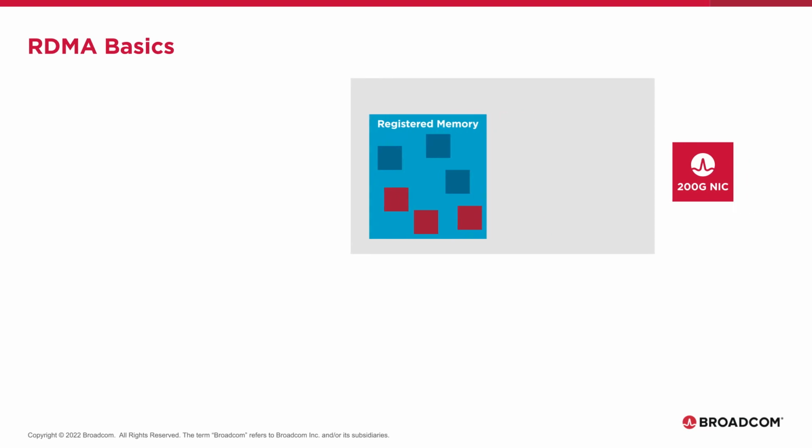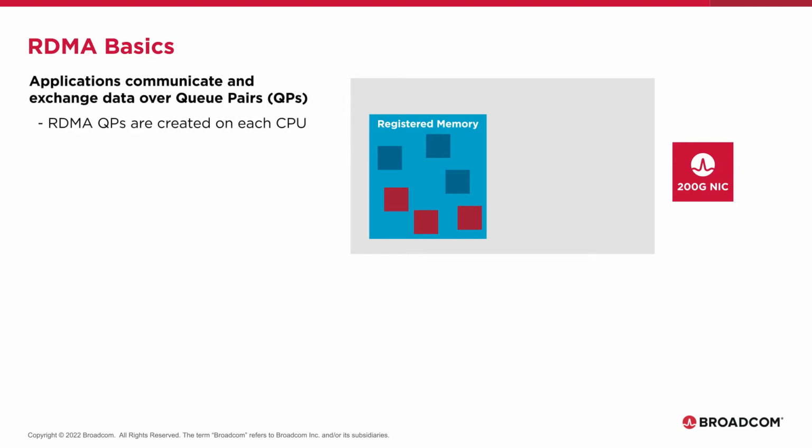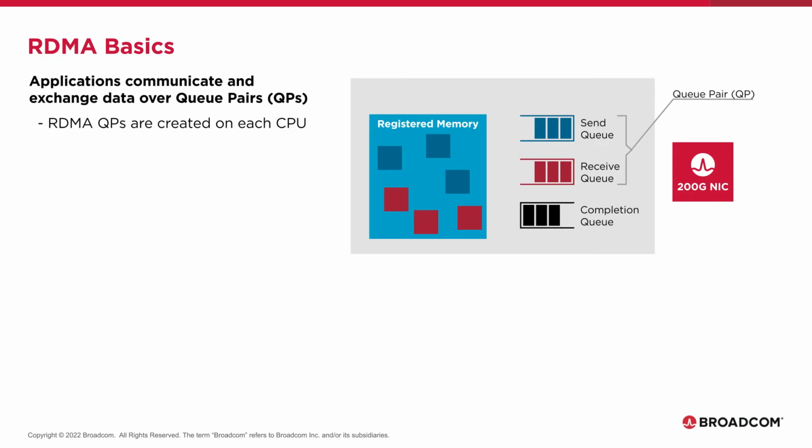Let us now introduce a few RDMA basics and describe at a high level how an RDMA transfer takes place. RDMA requires a set of queues for operation. These queues are a send queue SQ, a receive queue RQ, and a completion queue CQ. The send queue and the receive queue together are called a queue pair or QP. QPs are used to send and receive data to and from the remote host. The completion queue can be used to signal the completion of a transfer. Applications on each end of an RDMA transfer allocate QPs and CQs.